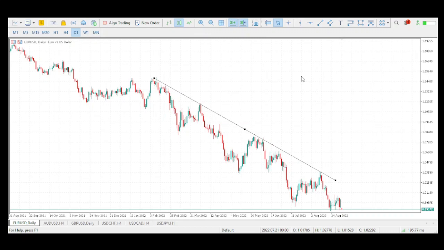In a downtrend, it's very good for you to use the Fibonacci retracement to determine how long the retracement will be. Fibonacci retracement is one of the tools that we use. Let me go to Fibonacci retracement and pick the tool from here. I really love this platform to analyze the market because it's very simple and straightforward, unlike TradingView, where you have to subscribe to some plans before you can get access.